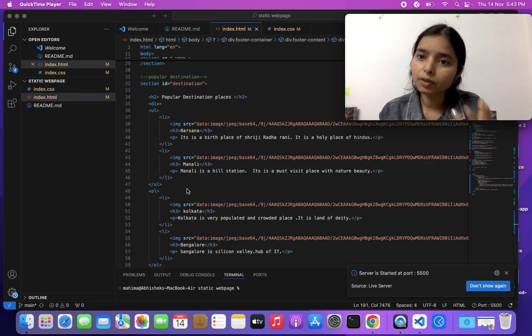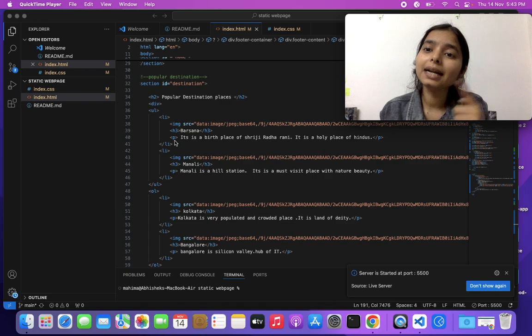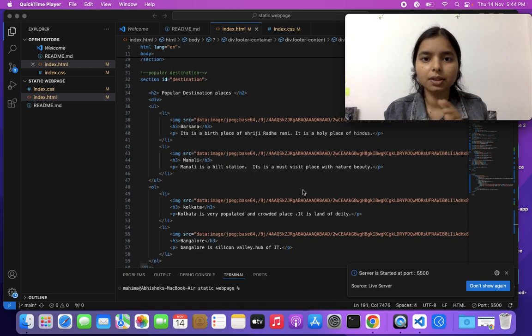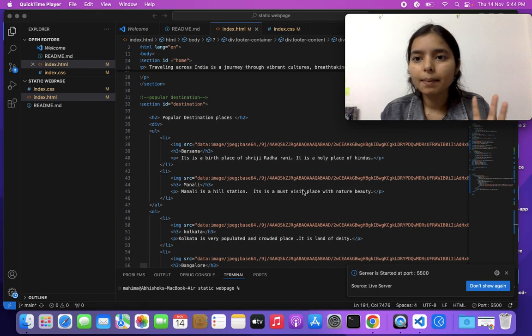So if two HTML elements have the same specificity, because they both are tag elements, or both are id elements, or both are class elements, then the one which is applied at the last will be given more priority. Got it? Okay, done with this. So this is all I wanted to tell you.